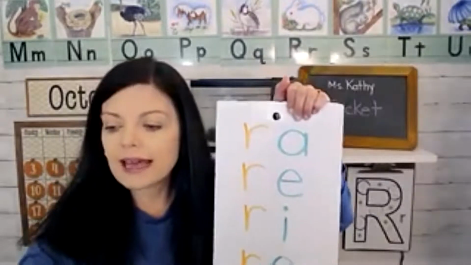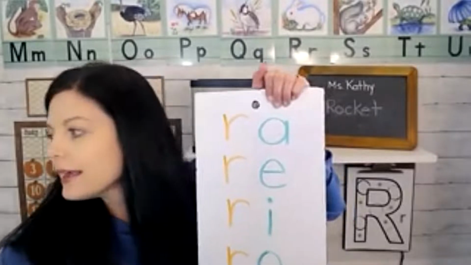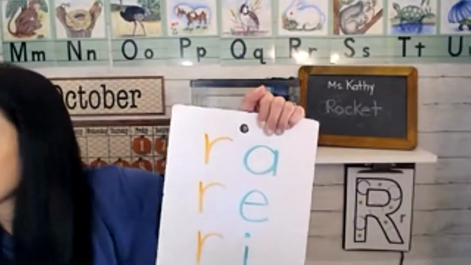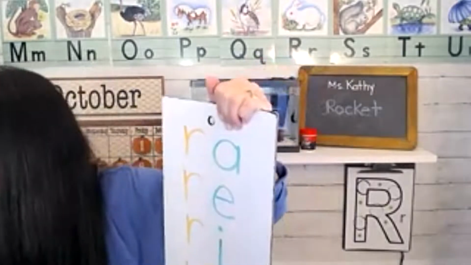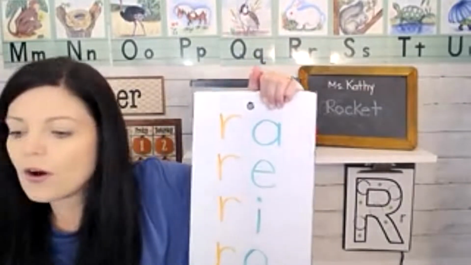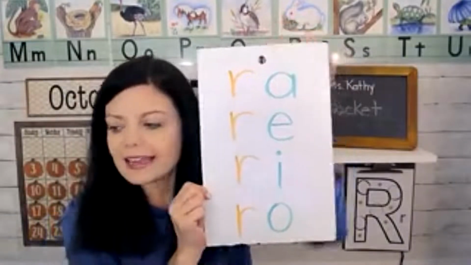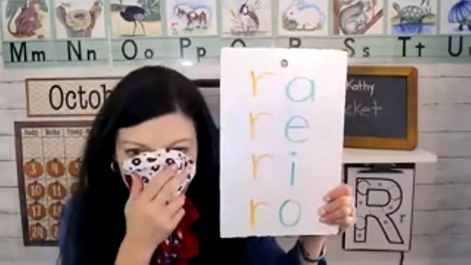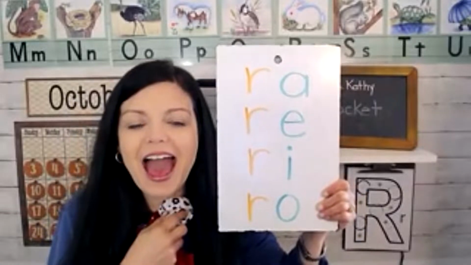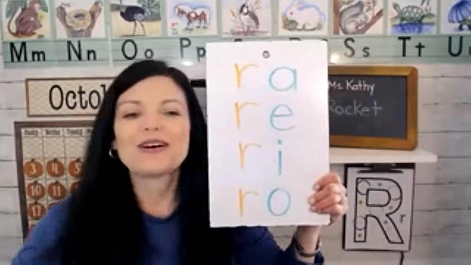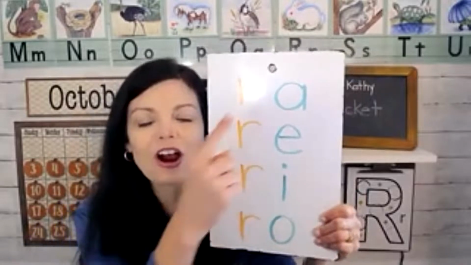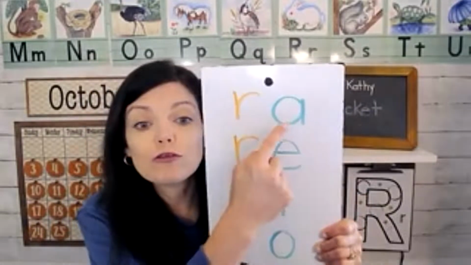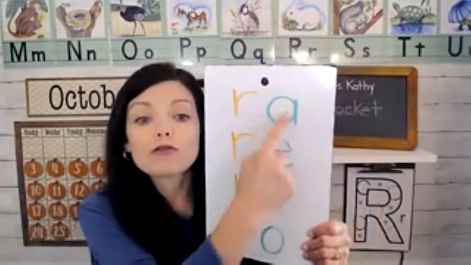So let's put an R beside each of these. And now we're going to blend these sounds together, okay? Now let me get some props here because I want to see if you remember what some of these letters are. So first of all, what does letter A say? Letter A says, ah, like, achoo. So let's put these two sounds together. R says, ah, ra, ra, ra.